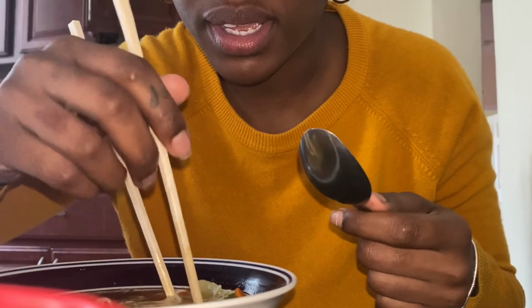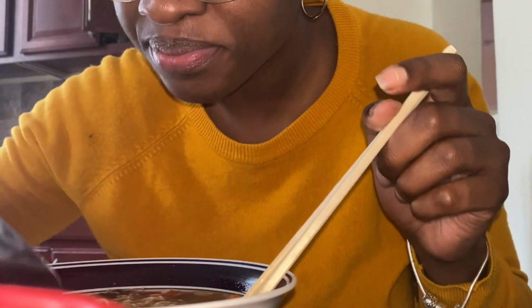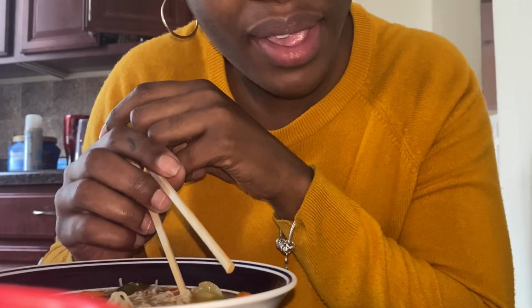All right, I'm gonna finally taste it. These noodles is long. I dropped the camera, y'all. But yeah, it's mad good. I got a spoon because I like to drink stuff. All right.